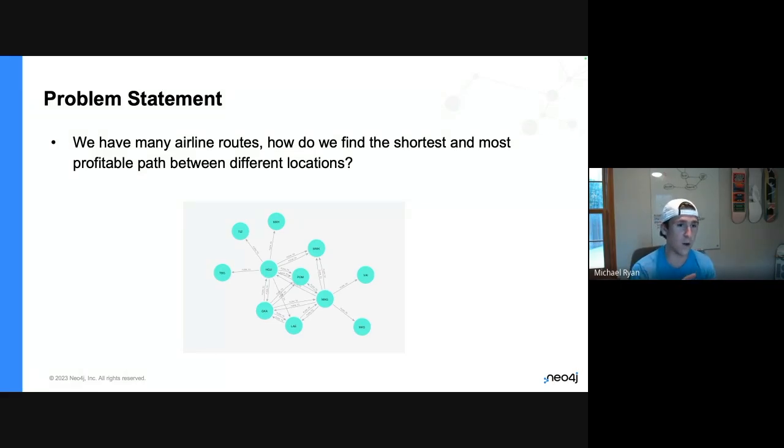That's a very common operations research problem: maximize revenue subject to these criteria. So time, the different routes I can take, and other constraints that you may come across. That was the motivation for this, and each route may have a different value. For this, I'm looking at airline routes.